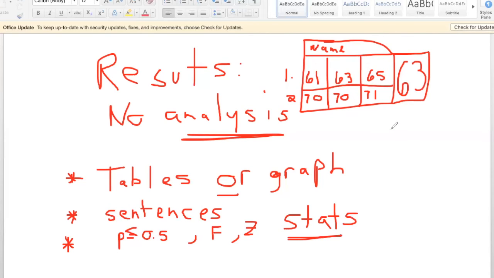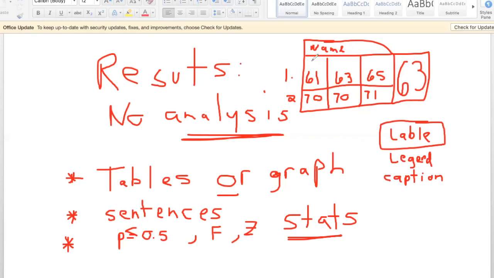So the table should have a label. It should have a legend if you need, and it should have a caption. A table should have a label, a legend, and any captions that you need to explain what the table means, so I understand what you're talking about. I think you're probably not going to need a legend, but you will need a label. A label is going to say heart rate, participant heart rate. That's probably enough.